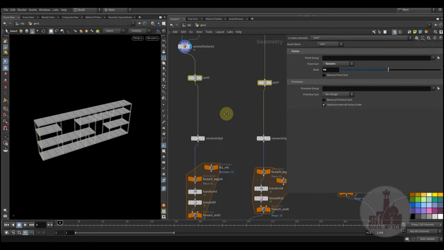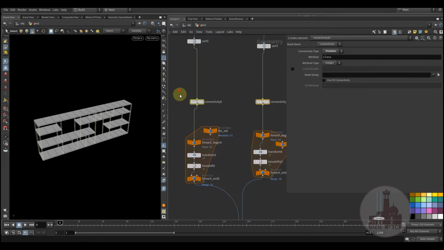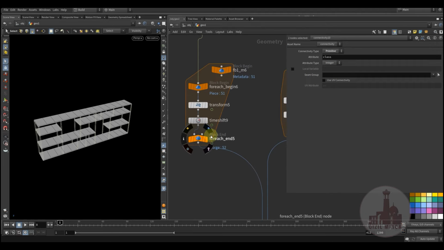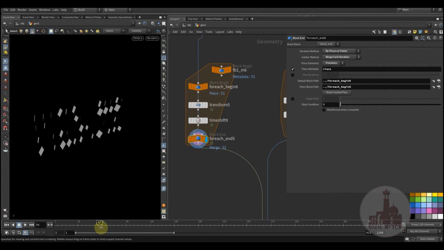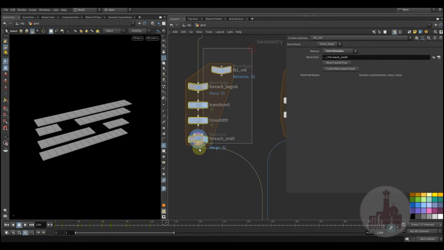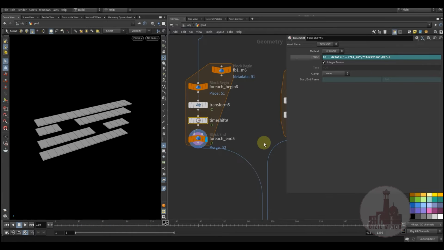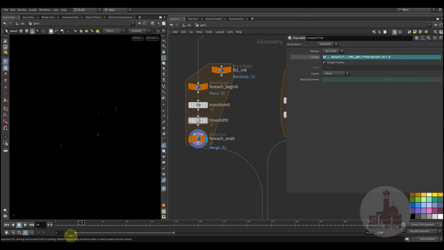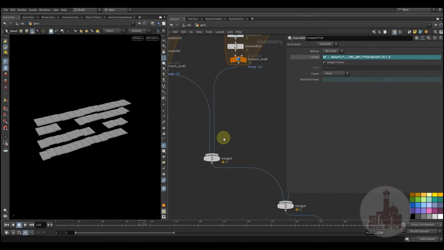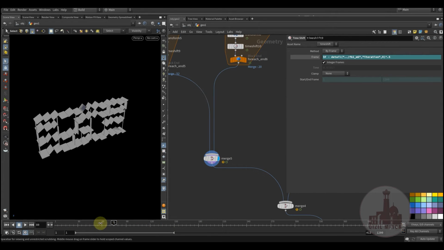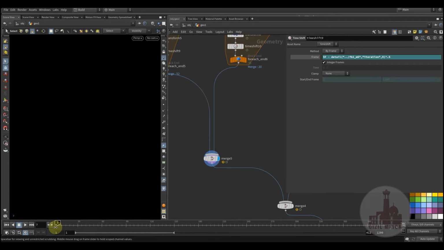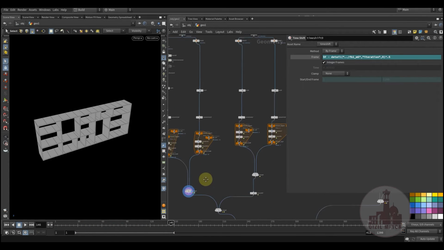and then I do a sorting, so I could have a random animation. Then I add a class attribute to my primitives, and then do the animation the same as you've seen before, using the simple transform and time shift with the multiplication. All right, the same is here, so we get something like this.